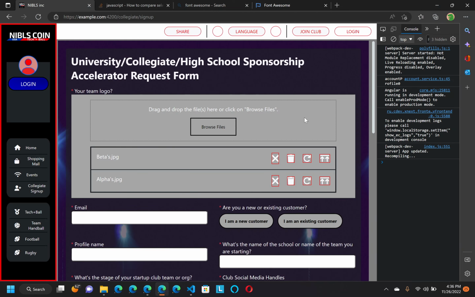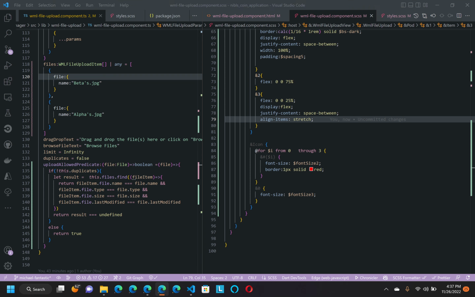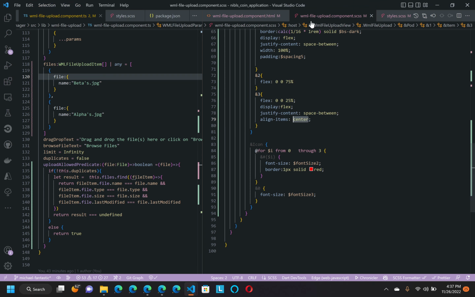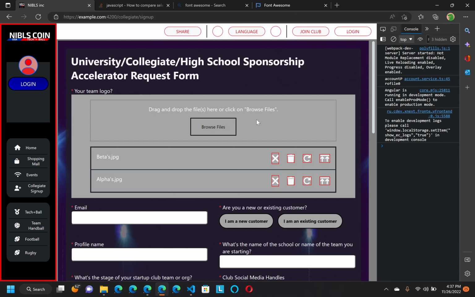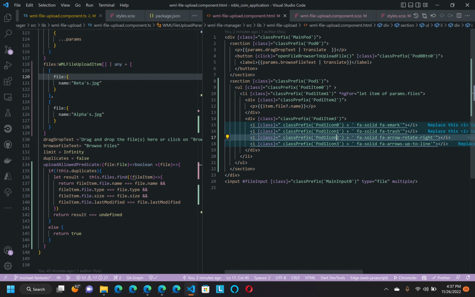Let's see if I can get a line on this to stretch, because ultimately I want these to have a border. But if I'm not going to get that border, then I'm going to have to make a div around these icons, and that div will just have to be the background. So let's go ahead and work on that right now.